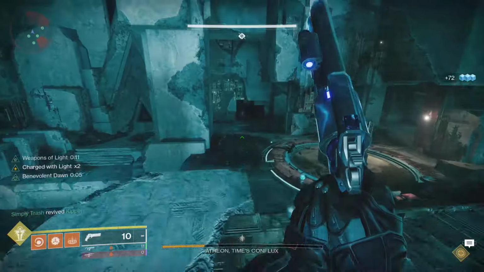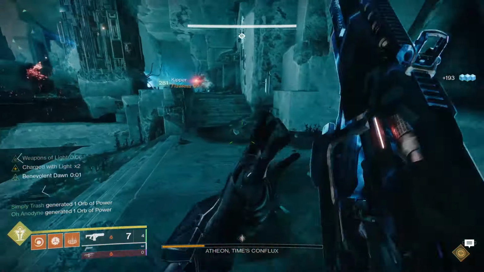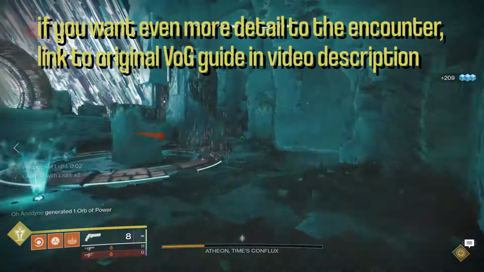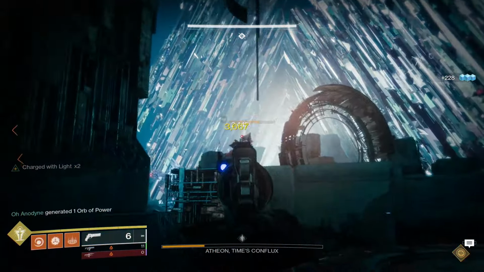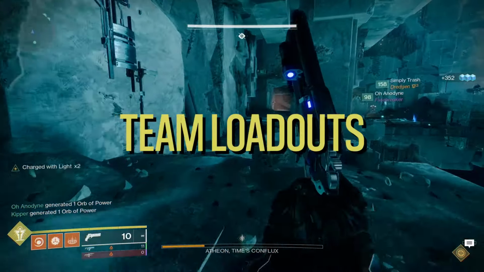When Atheon is immune and can no longer take damage anymore, that is one complete phase over. Now rinse and repeat. If that all sounds confusing, don't worry, I'll show a full unedited run at the end of the video. Okay, you hopefully got a checkpoint, you know how to hold it from week to week, you know how the boss fight goes. Let's go over team loadouts.